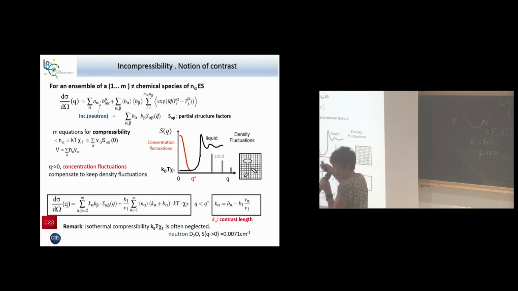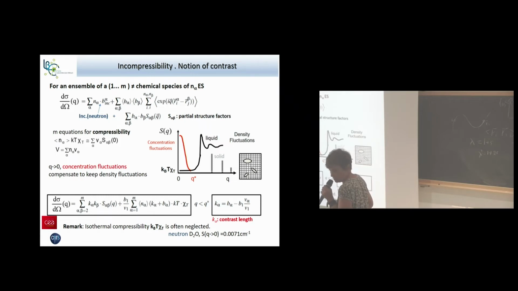So the partial structure factor contains both signals: the shape of the molecule and the correlation between molecules. There is no assumption at this stage. So you're not distinguishing between form and structure factor? For the moment, at the beginning, the first equation, no, we don't differentiate between dilute and concentrated.